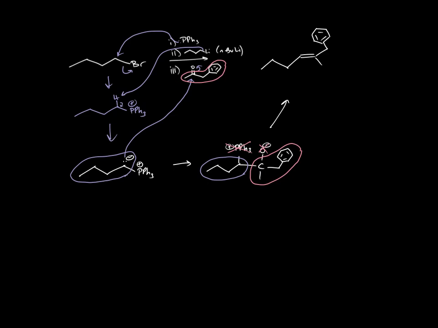So it's worth counting your carbons and comparing them. In my pink chunk that was my carbonyl, I had 3 carbons followed by a benzene ring, which I have here, 1, 2, 3. And in my purple chunk, I had 4 carbons, 1, 2, 3, 4, and I have those carbons still. So therefore, all the carbons are accounted for, and we have used the ylide reaction, or excuse me, the Wittig reaction, to make an ylide, combine it with a carbonyl, and make a brand new alkene. Thank you very much, and I will see you in class.